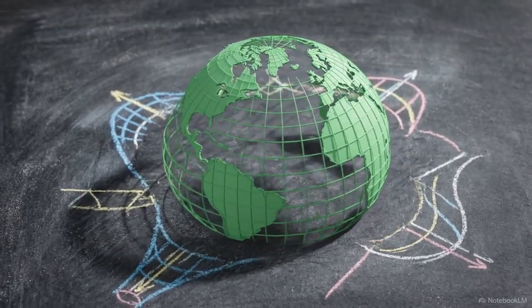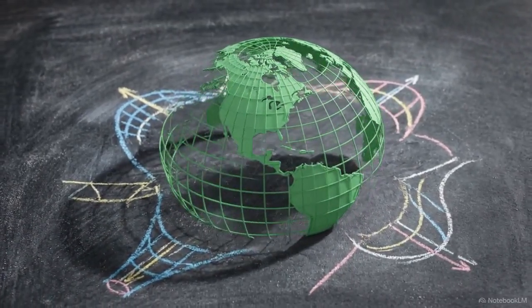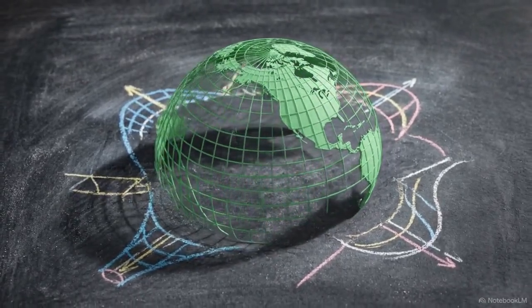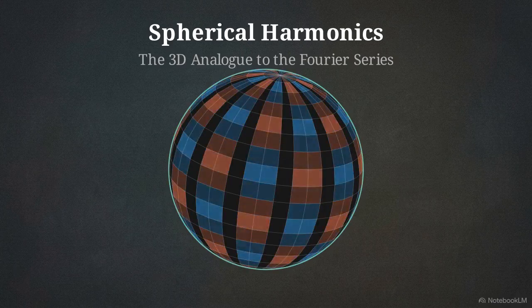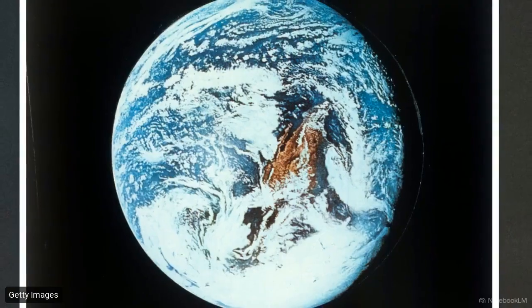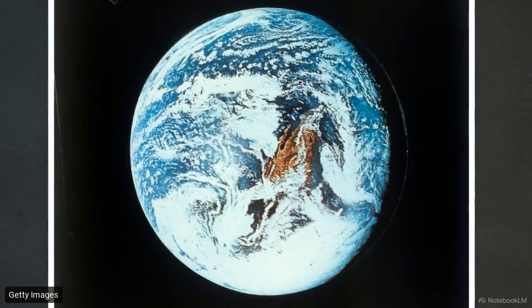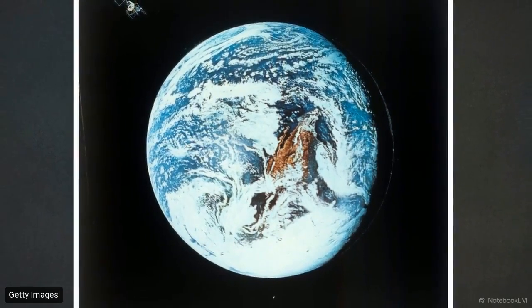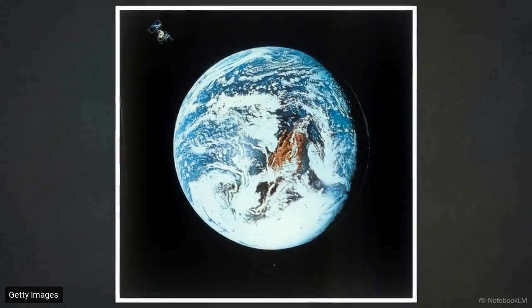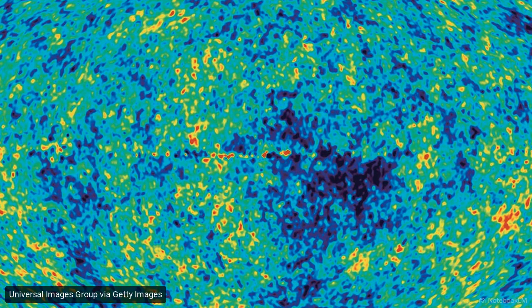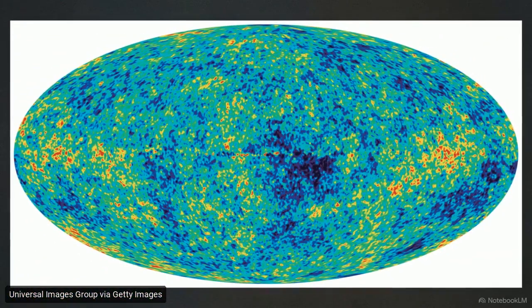There is one 3-star exception in Euler's geometry that deserves our attention: his formulas applied to curved spheres. Applying Euler's logic to curved geometry leads to spherical harmonics, the 3-dimensional analog to the Fourier series. This image of Earth highlights the exact macro-scale surfaces where scientists apply this math, running Fourier analysis on global weather models and planetary data. Similarly, astrophysicists use it to analyze cosmic phenomena, as seen in this heat map of the cosmic microwave background, tracking energy fluctuations across the universe.